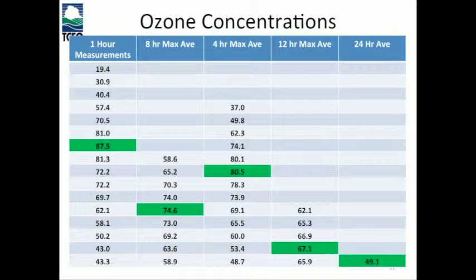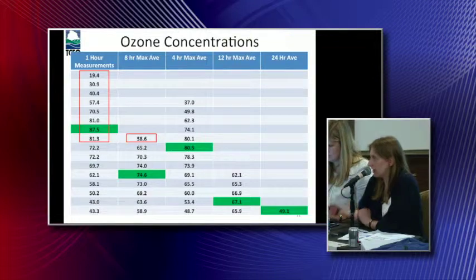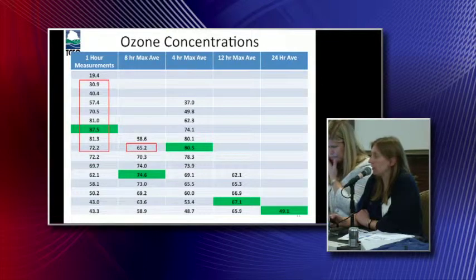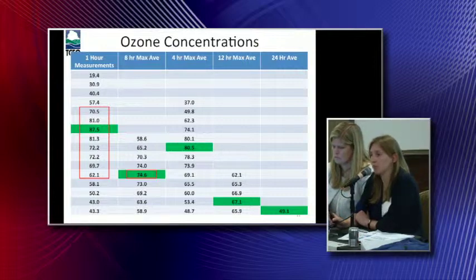If you just look at a 1-hour maximum number, which is one of our older standards, you can pick out of that list that day's 1-hour maximum, and that's 87.5 parts per billion. That same day, we can calculate an 8-hour maximum average. An 8-hour maximum average is when you take eight consecutive hours of that day and calculate the average. Then you move down 1 hour and calculate the next average, and so on as a rolling 8-hour average, and then you pick the highest one. So for this particular day, 74.6 was the highest 8-hour maximum average. So this is a day that just meets a 75 part per billion standard.